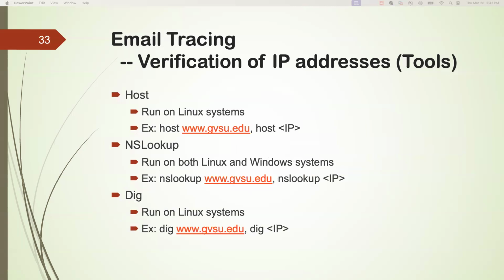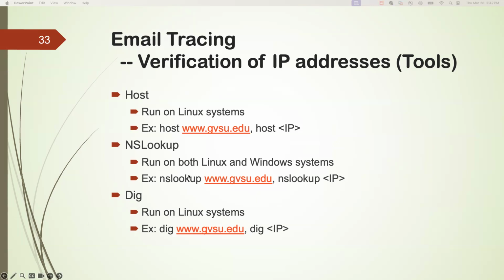If you don't want to use the internet, there are a bunch of tools on Linux as well as Windows that you can use. Dig is one example. If you remember in the telnet protocol example or spoofing example that I showed you, I started my whole spoofing process with the dig command. Why? Because I wanted to know what the mail server is that GVSU uses. So similarly, if you just dig gvsu.edu, you will get all the IP addresses of the servers that are used by gvsu.edu.